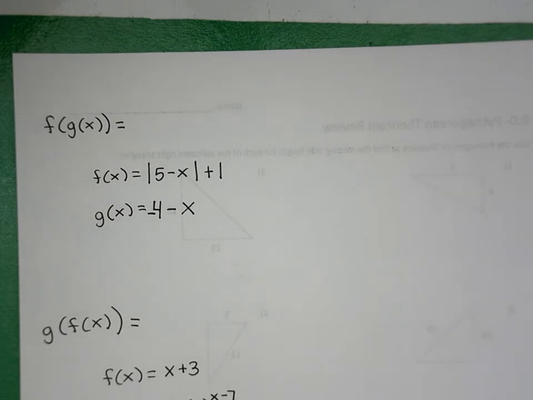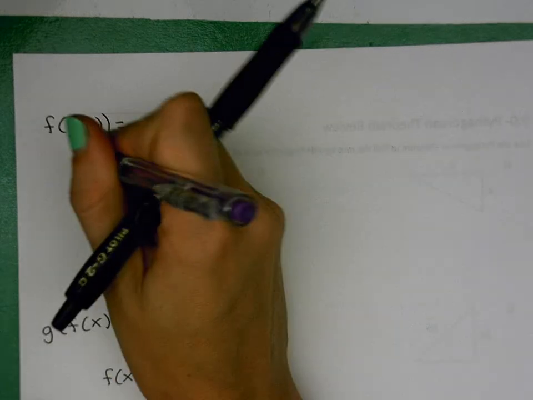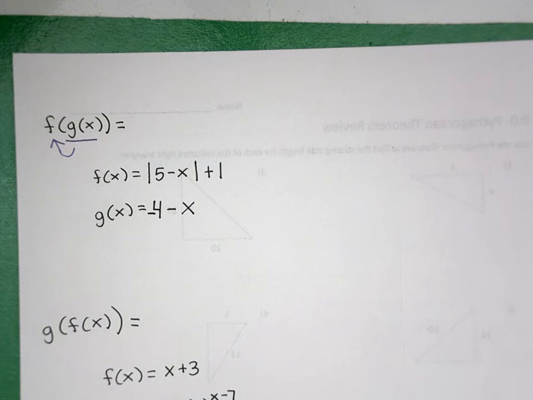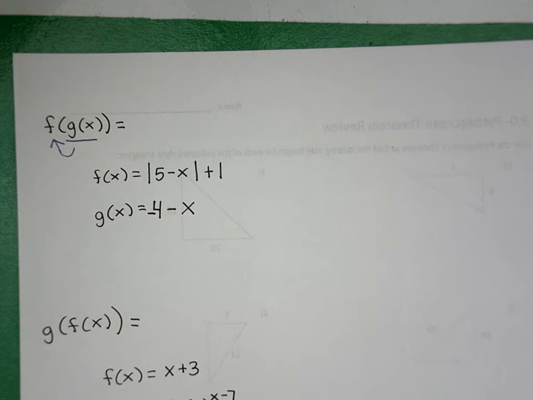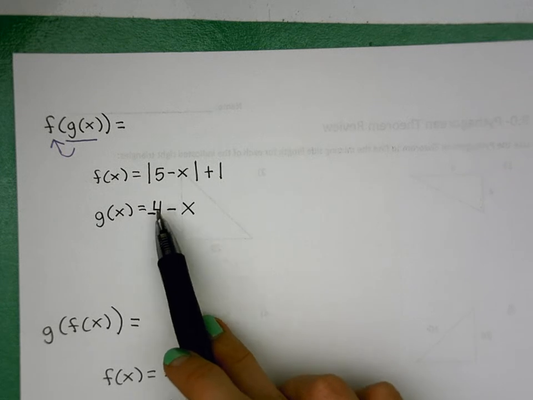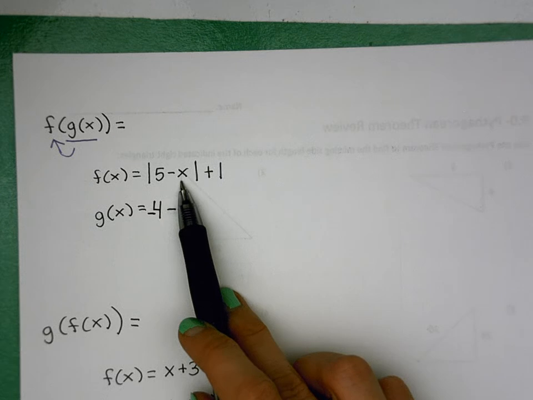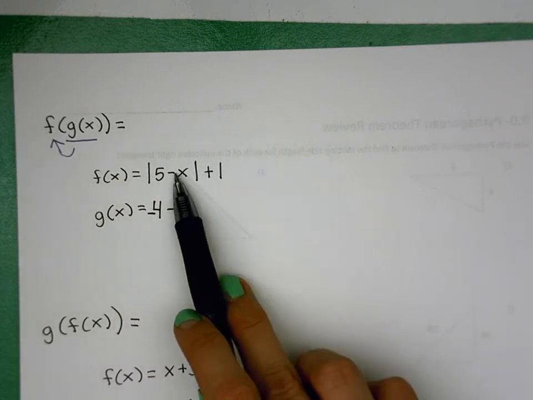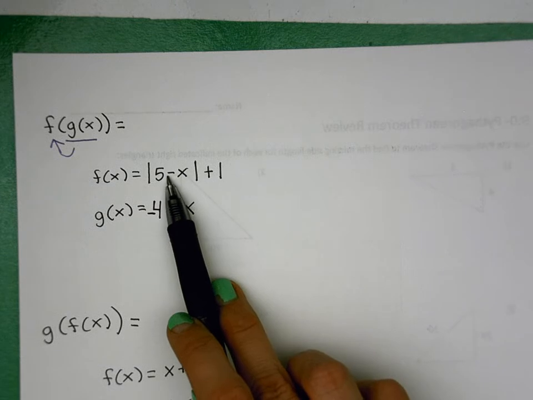Okay, so here we go. This one's telling me I'm taking g of x and I'm plugging it into f. Now this one has a little bit of a tricky spot because look at where you are plugging this in. And this was the homework makeup problem for today as well. Okay, look at where you are plugging it in. If I took this negative 4 minus x and I plugged it in here, which is what I need to do, g of x is going to get plugged into f of x. Look at where it's located. It's located behind a minus.